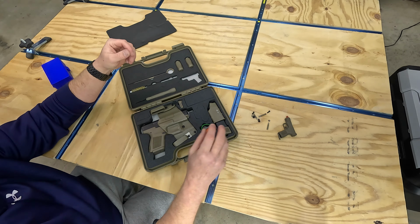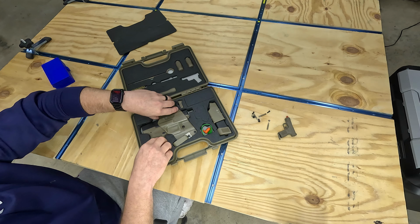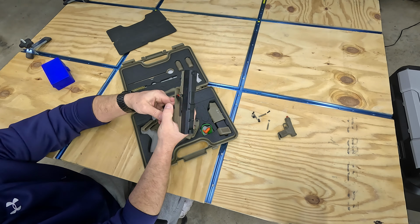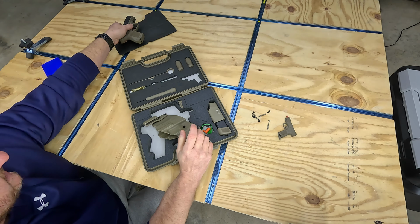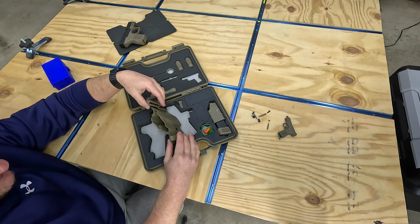Now coming down here to the lower half of the box, let's go ahead and take the firearm out. You can see it's completely unloaded. Magazine is empty. Nothing in the chamber. All right, just want to show you that. I'm going to pop the mag back in just so you can get a look at the total package. We'll set that aside real quick and just go over everything else first. Then we'll get back to the pistol itself.